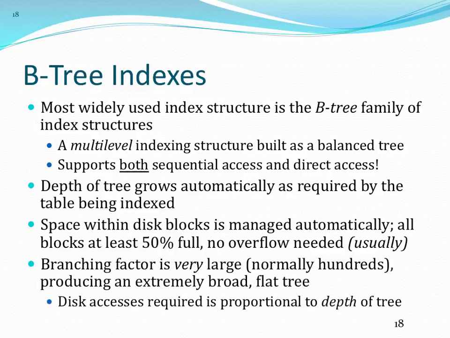The branching factor on these indexes, or these B-tree data structures, I should really be more general, tends to be very, very large. So typically your index entries are small. They're on the order of 4 to 12 bytes maybe. And if you have a B-tree node that is 4 kilobytes or 8 kilobytes, you can see you can fit a lot of entries into each node, which means that the tree is very flat and is very broad, which is really nice because we do one lookup per level in the tree. And if our tree only has 4 levels and we can index 1 billion records with 4 levels, I have 4 IOs to look up the record I want from a 1 billion record file. That is way better than scanning through it.